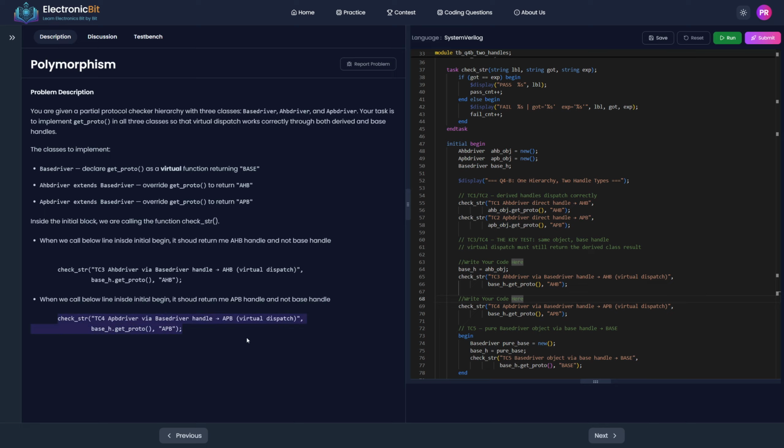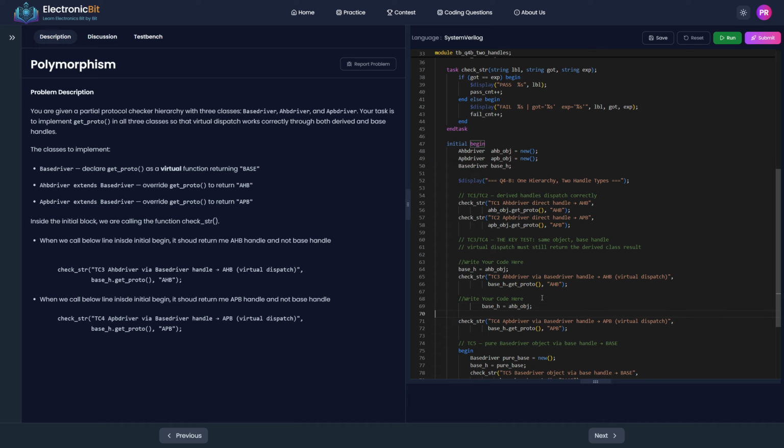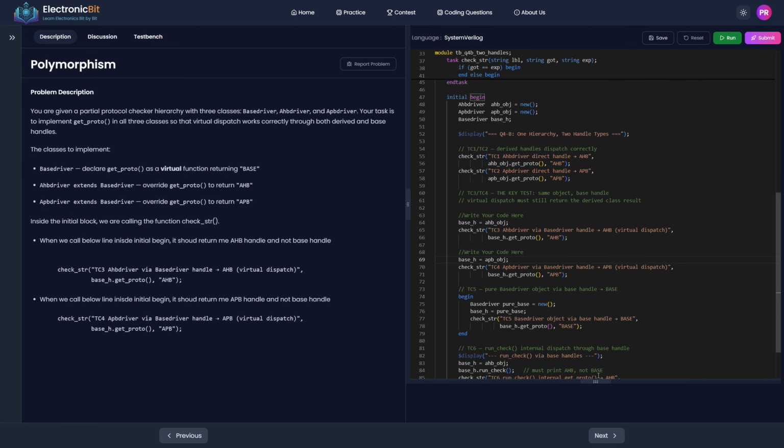And this string exactly matches with this string. So in this case, you are just supposed to pass the APB stuff, right? So this will be the code.